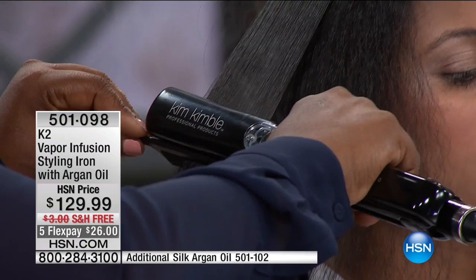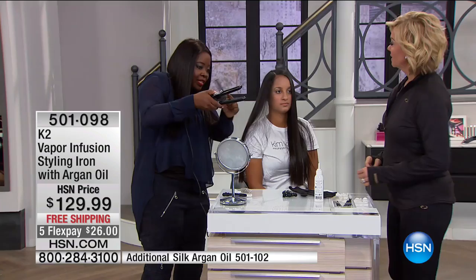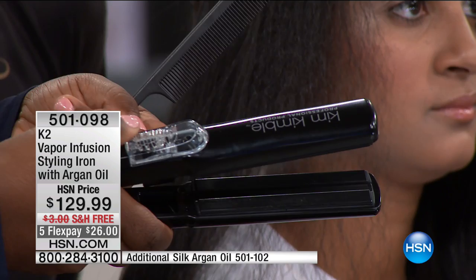People are afraid of oil, but you can't be afraid of it, because it's really here to nurture. So are we looking at the vapor? Is that the steam that we're seeing? That's the steam. It vapors out. You can see it's nice and thin, and it goes right in that groove. So when you pass it through the hair, the vapor comes out and coats the hair. How cool is that?